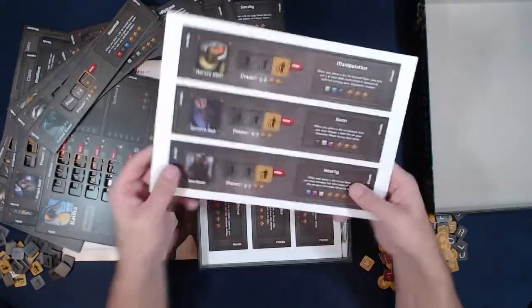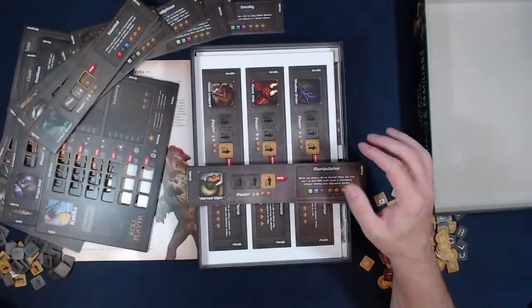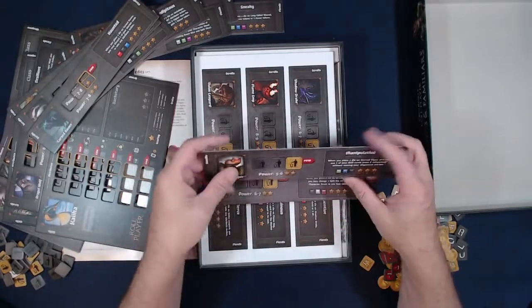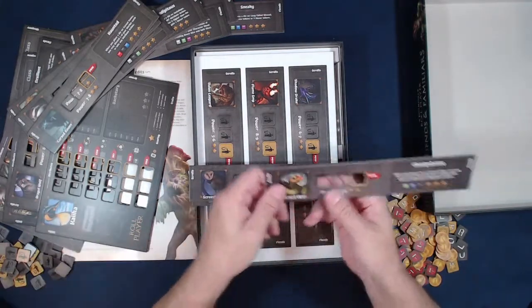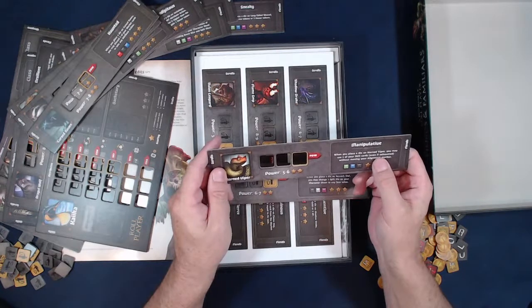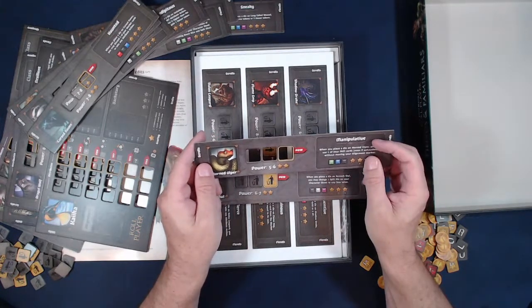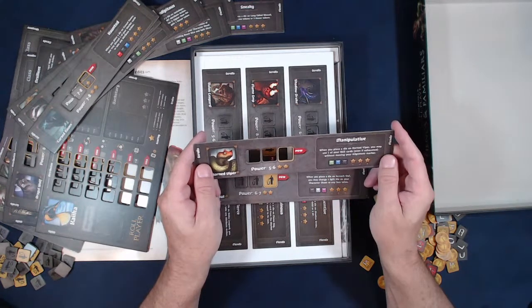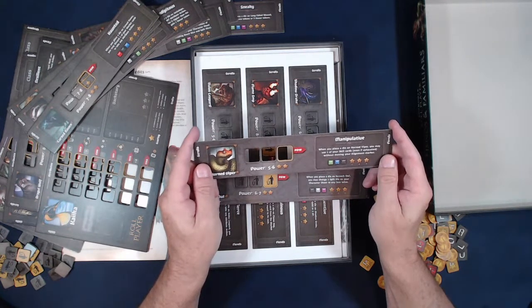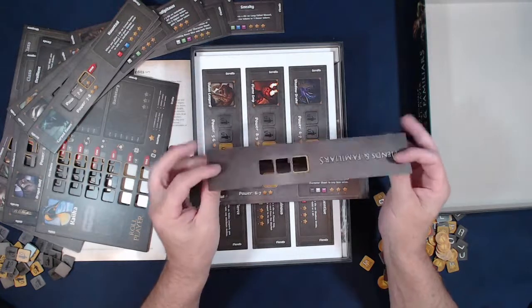Oh, we got quite a few more of these to go through yet. We have the Horned Viper. We're looking for a power level between 5 and 6. Manipulative. When you place a die in the Horned Viper, you may use one of your skill cards, even if it's exhausted, without moving your alignment marker. Well, that's cool.